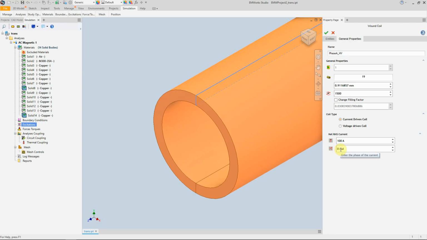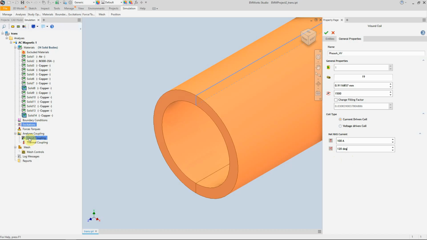As we know, if we have the three-phase current, the first phase and the second and third one have a 120-degree phase shift. So I will choose, for example, 0 for phase A, 120-degree for phase B, and 240-degree for phase C. You can use the voltage-driven coils too.